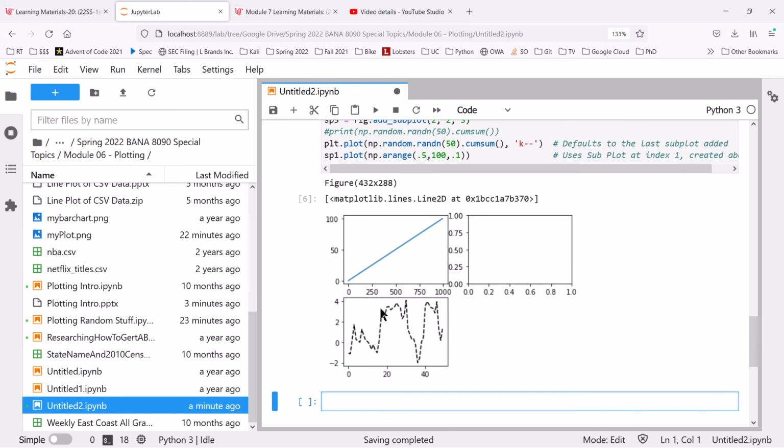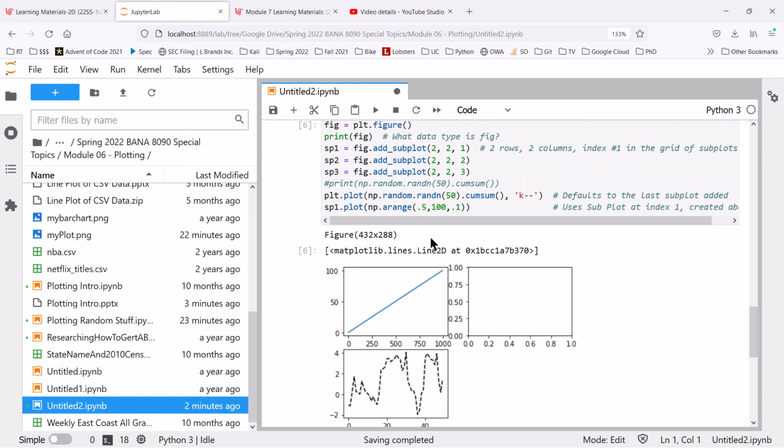Okay. I have 3 subplots inside my figure, and they look really neat and amazing. The first one, which I call SP1, just has a simple line plot in it. And instead of creating some data beforehand, I simply called the arange function, and whatever arange gave back to me, which I know is that data set, I pass directly into plot.